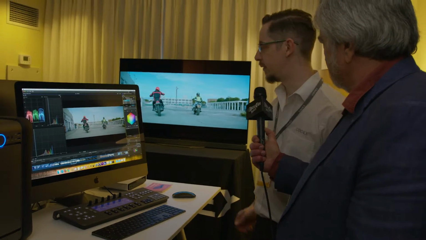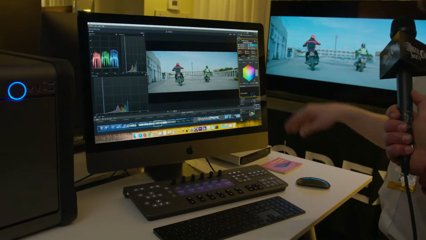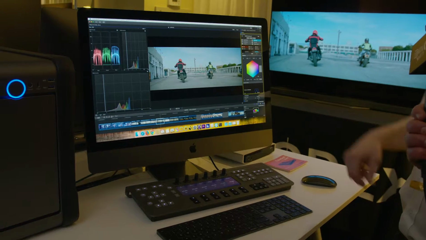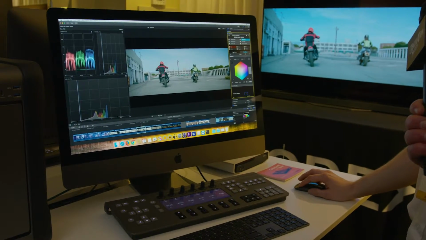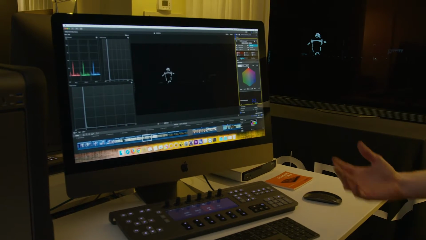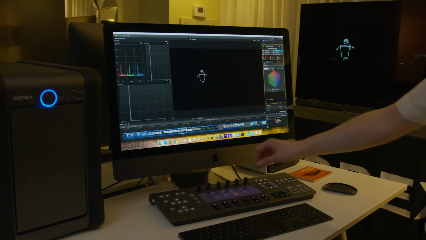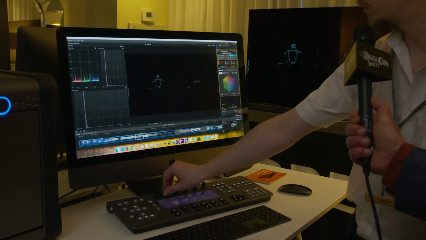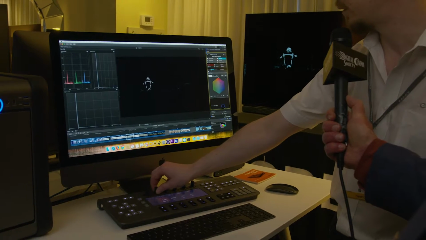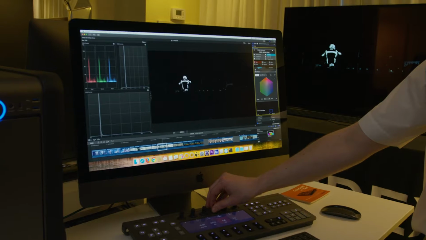We can move through to our selections layer right here, and here we've got 6 predefined color vectors. We can go in and enable our reds color vector, for example, and then go to our qualifiers for that, and we can see a mask. We can move to any of these 6 color vectors, and we'll have a predefined mask that we can then start to tweak. I can move from red round towards yellows if I need to, or back around this way, and change the range or the density of my mask to make sure we're getting a nice clean key on a particular color.